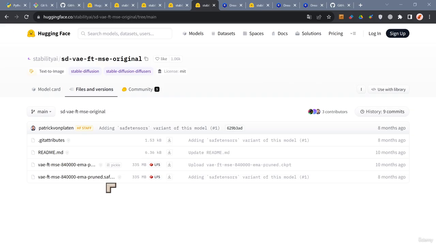The safetensors are considered safer than the CKPT ones. So the general idea is that unless you absolutely trust the source, like Stability AI, you should use the safetensor ones. The CKPT ones have a wider application, but you might want to avoid the CKPT versions if you're not 100% sure about the source.